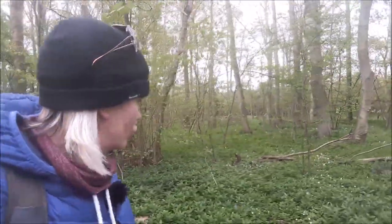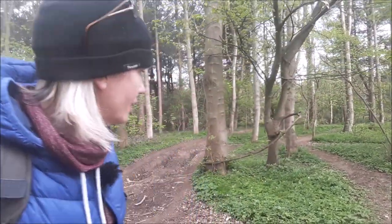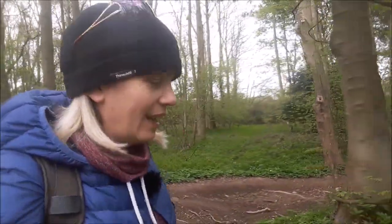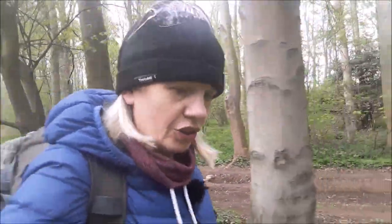I've decided to come out and explore my local woodland. In particular, I'm looking for woodland that has a specific plant in it. And I think I've found it in this one. It's flipping awesome. It's not in bloom yet. It is interspersed with wood anemone. Oh, I managed to say it right. And bluebells. Not so much in the way of bluebells at this wood. Not that I've seen at the moment, anyway.